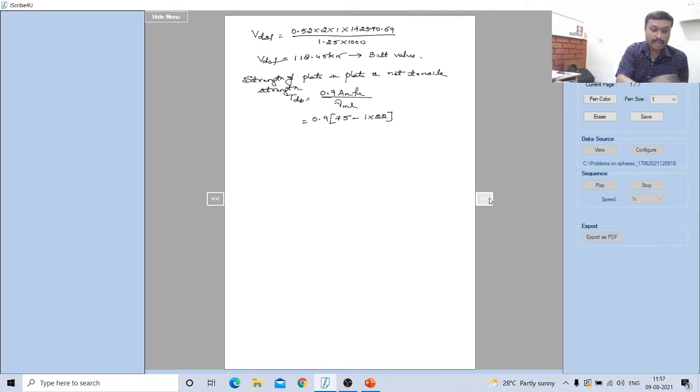Thickness is 8 mm only, because the cover plate is 5 mm, 5 plus 5 is 10, so the least will be 8 mm thickness. So into f_u, which is 570, whole thing divided by gamma_m1, which is 1.25 into 1000, so it is 174 kilonewtons. Okay, now the strength of the joint per pitch length.